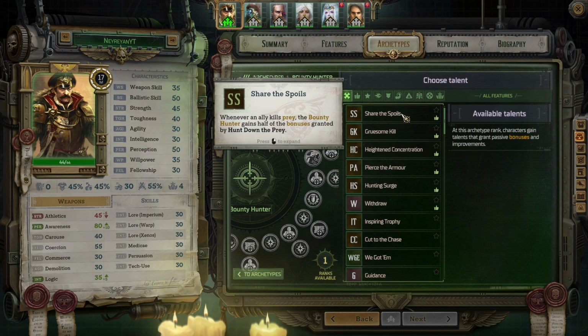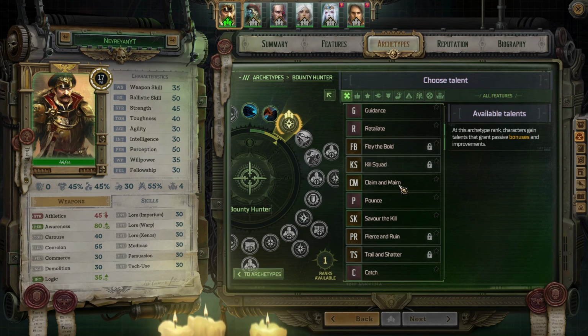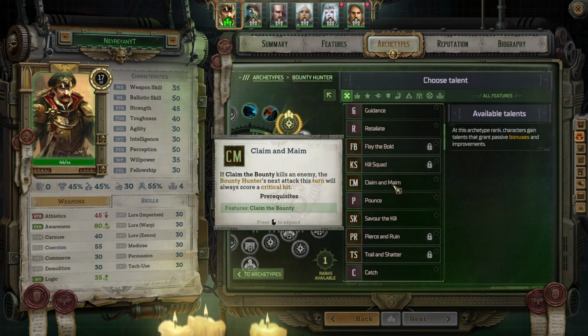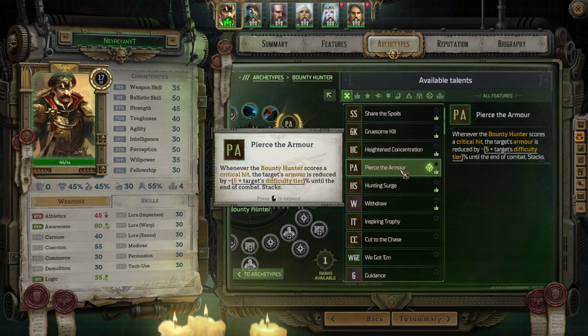From what I can understand, the bounty hunter will have to upgrade the skill he already made. So Clayman Main would be the next one. As you can see, the other ones will upgrade the skills you could have gotten, but I don't like it. If we kill the enemy with Claim the Bounty, the next attack this turn will always score a critical hit. So the first attack, or the entire attack if it's a burst. It doesn't make sense, so I guess you have to combine them a little bit. So I just like this one.